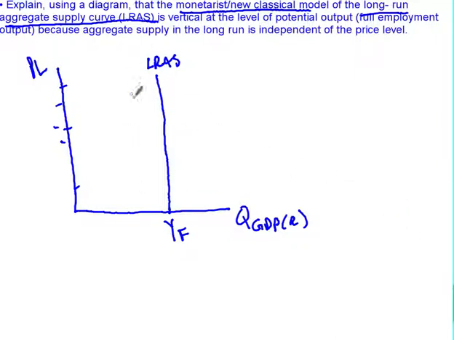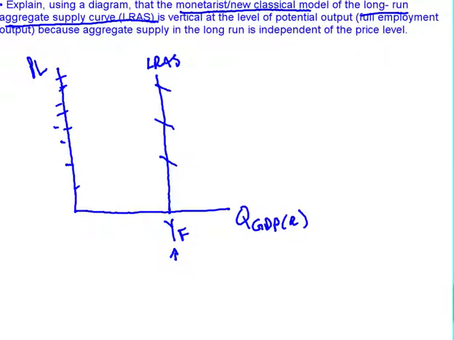Just a snapshot in time, though, so if we were to look at today, the monetarists or the new classical folks would say, here's our long-run aggregate supply. Wherever the price level is, it doesn't really matter because here's how much we can produce. And so you would look at things like capacity utilization, if you take all the factories and all the employees and see if they're all working, how much can they produce. And the idea is that it's here. And so whether aggregate demand comes across there or there or there, the output is fixed.